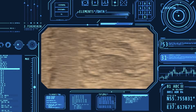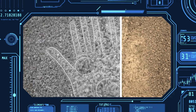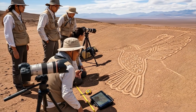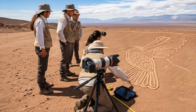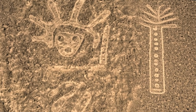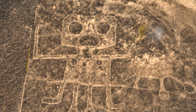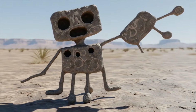And the symbols the AI uncovered are more special than what we knew before. These glyphs aren't huge. It's what they now call the relief-type glyphs. They're smaller and harder to spot, despite being literally in plain sight. Also, the large glyphs usually depict animals, but these relief-type ones mostly show humans and pets. For example, one of them is a 16-foot-long humanoid that clutches a club in its right hand.